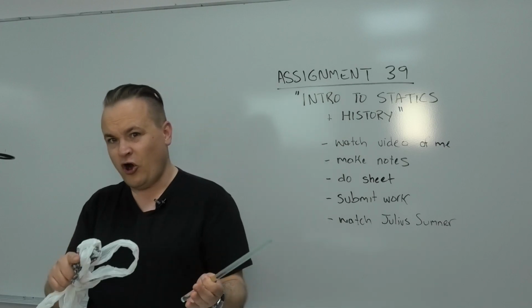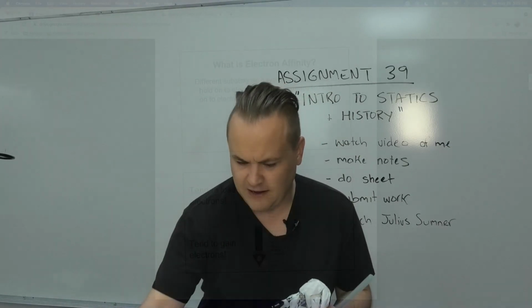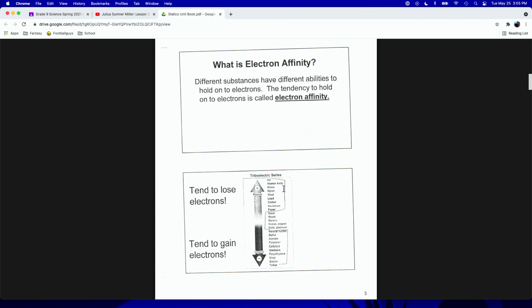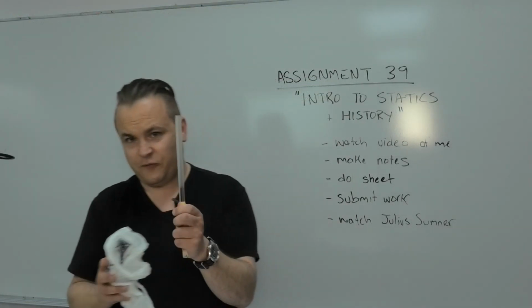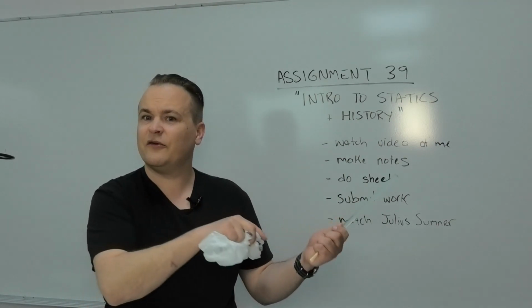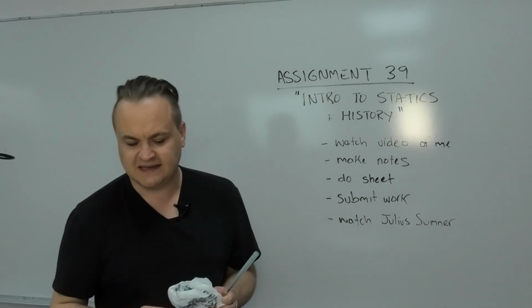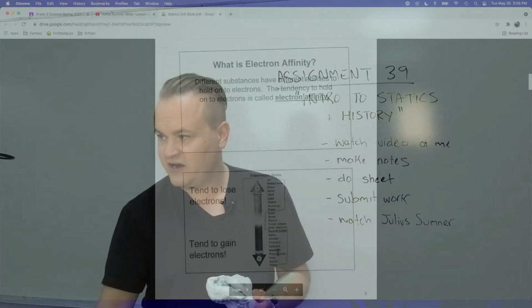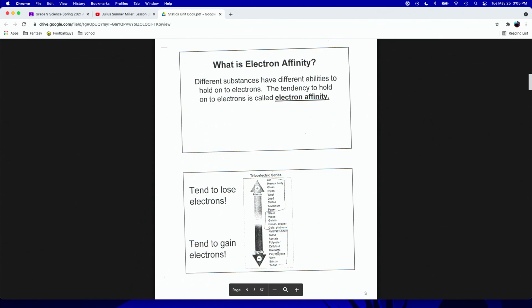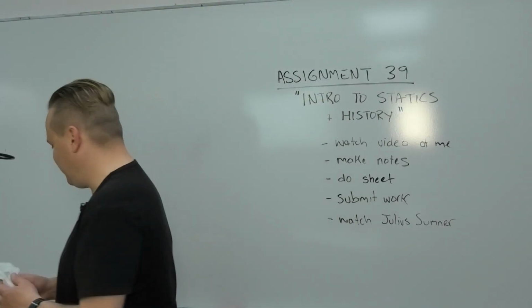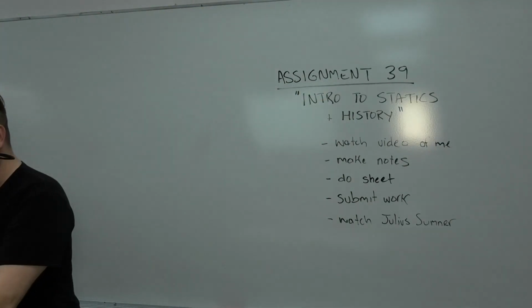Likewise, if I use fur, which is up in the wool area, nice and high at the top, and I use something down here like a rubber rod, I can make that rubber rod really negative. So I can make a positive rod or a negative rod with a rubber rod and fur, just by looking at where that electron affinity chart is. That electron affinity chart is really quite cool. It's going to tell you which things gain electrons and which things lose electrons. So that's what electron affinity is, and I'm going to get you to write a little bit of notes here.